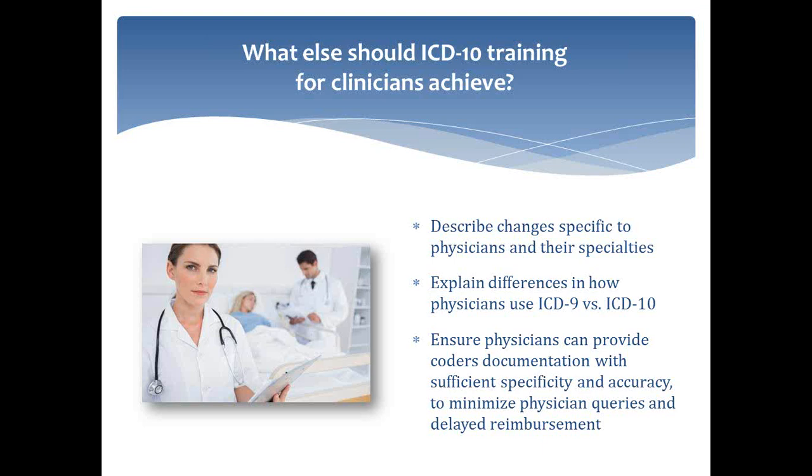That's correct. And in that area, Brian, there's really two parts that are going to be critical. There's what I call the general education, and I don't mean general as in non-specialty related, but there's only so much information that can be imparted to the general population of physicians. Each provider is going to have to do their own internal documentation review to provide extra education, because what one facility's struggle is with documentation with total hips is different than another facility's. So it's going to be really important that providers are doing that documentation review and augmenting any education that they provide from a vendor out in the field with their own specific documentation review and detail back to the physicians.